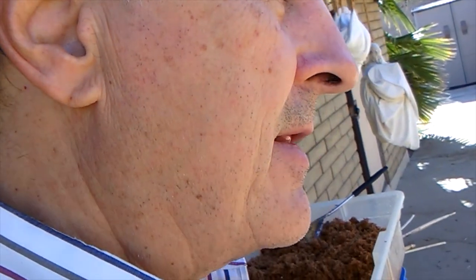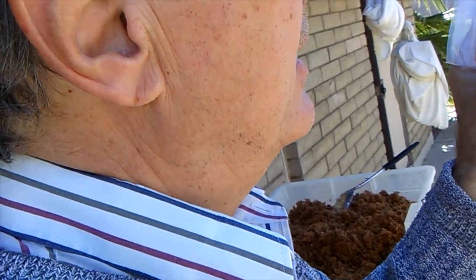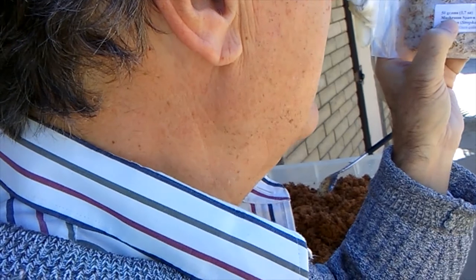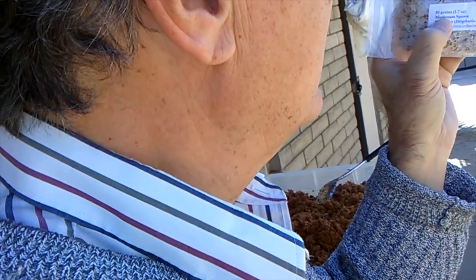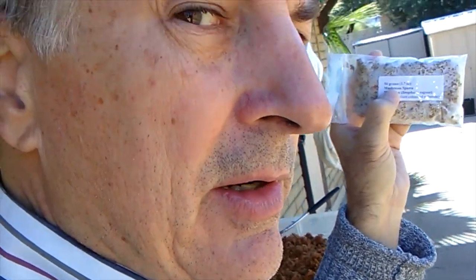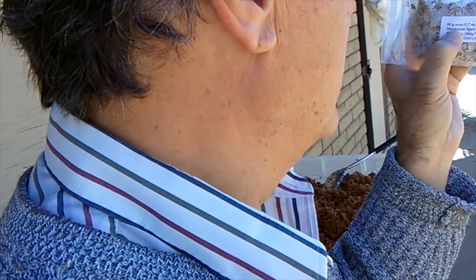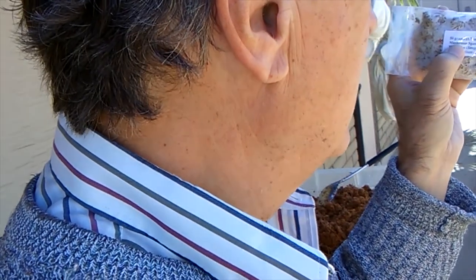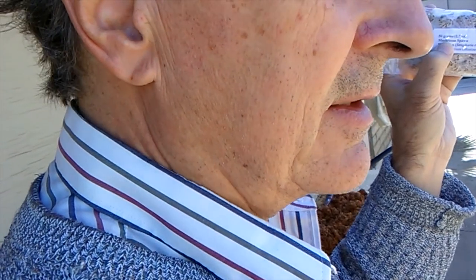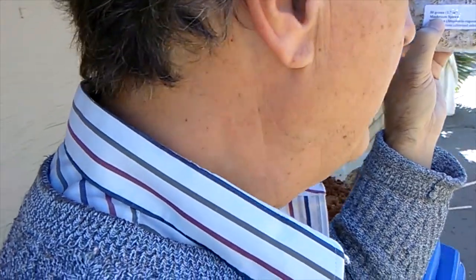I bought it off eBay. I didn't want to spend a lot — I love Paul Stamets and Fungi Perfecti, but it would have cost me like $20 for the four-pound bag and then another $20-plus to mail it. I really didn't want to spend a lot of money, so I ended up spending $11 for a lot less — about two ounces, which is one-eighth of a pound. It's nowhere near the volume I would have got from Paul Stamets, but I really didn't want to spend more than $15 for this experiment.